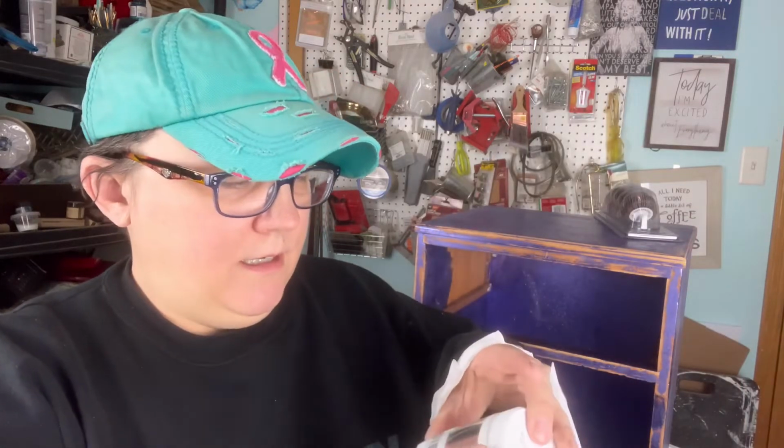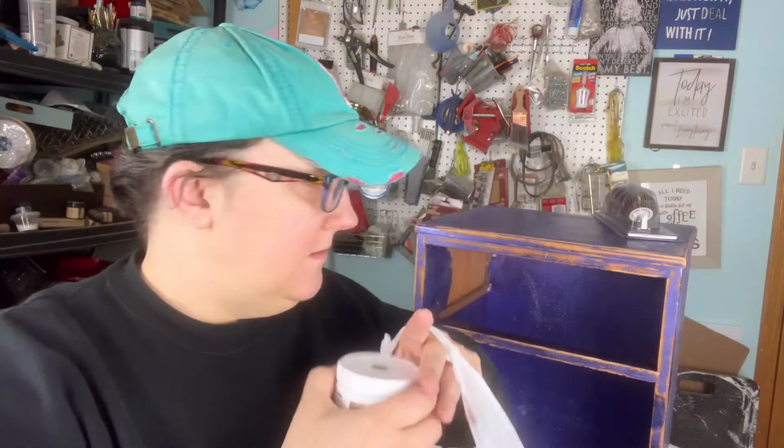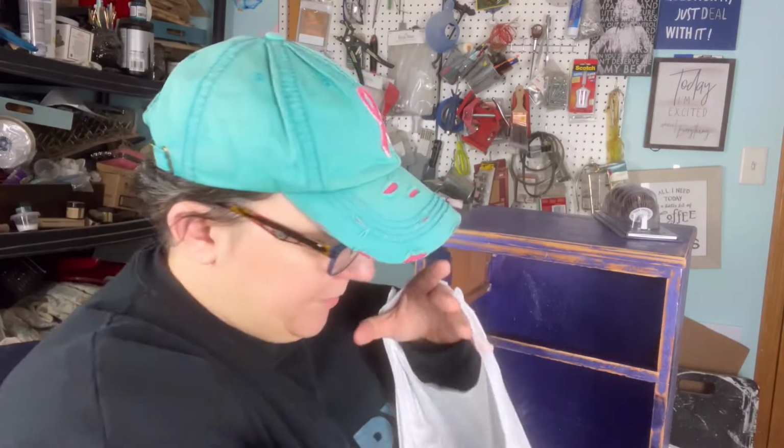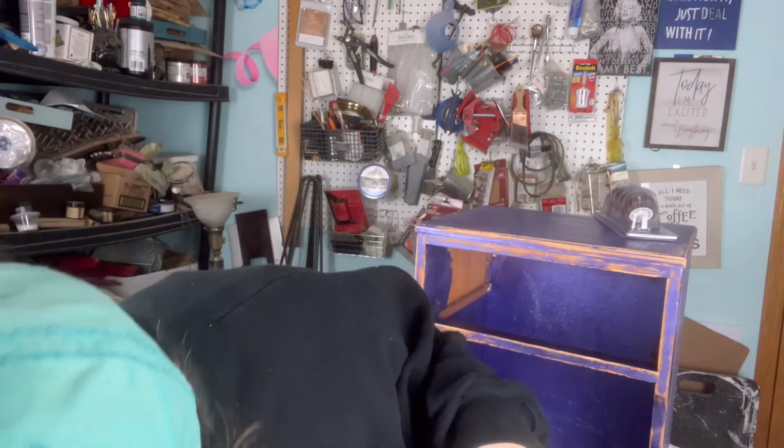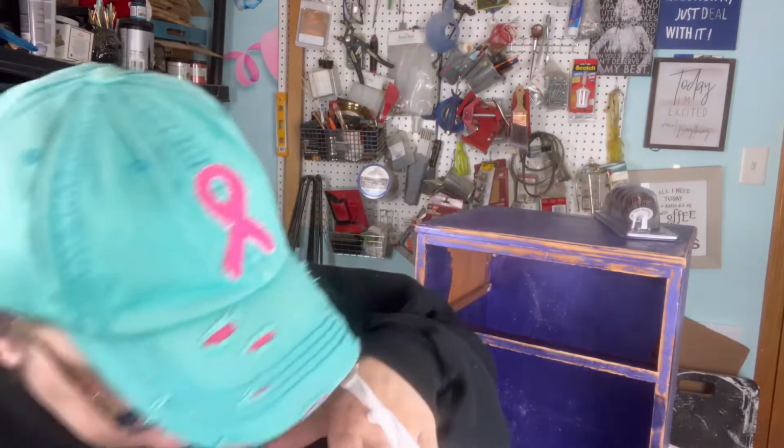Here's what I got. Okay, so this was the 50-cent one. It's just a navy blue. I like it. It reminded me of that blue that I did on the piece that I have in the basement. It's called Blueberry Pie. This is nice. It's a nice blue. And the quart that I got was my blue. It's like a pastel blue, which I like, and it's a semi-gloss, so I bought it.